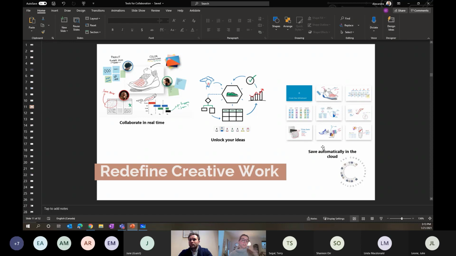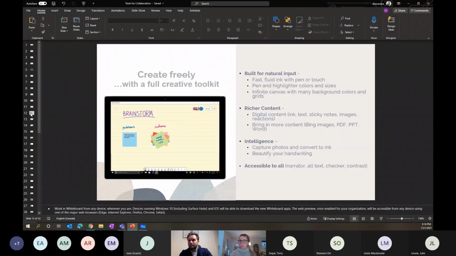And last but not least, just like everything that we want to do these days, we want things to happen on their own. We want it to save automatically, which Microsoft Whiteboard does. It goes straight to the cloud. You don't ever need to press save. It does it all on its own. So no more of that file save as procedure that we had to teach students. As long as they're signed in under their account, and the same is true for you, you will have access to that automatic saving in the cloud. So being able to collaborate, put our ideas on paper, and automatically have that saved to the cloud takes the stress and worry out of the collaboration piece and allows us just to get creative right away.